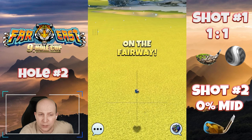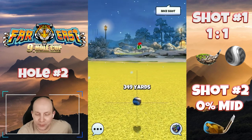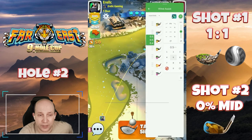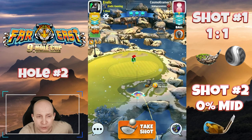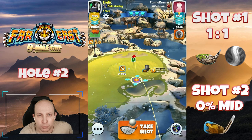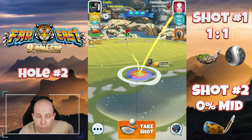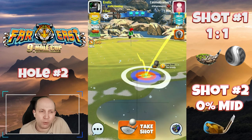This brings us down beautifully around 349 — maybe 351. For the second shot, we're going to play the Grizzly at zero percent mid distance, coming in with a rough bump: 3.5 bars of topspin, one right spin. This is a pretty tough one — I don't have a lot of luck here.